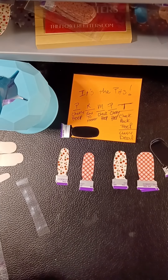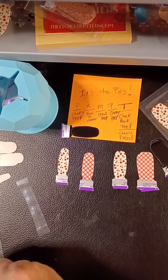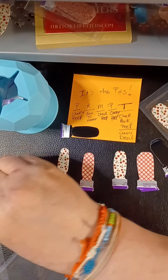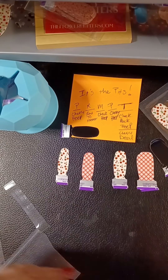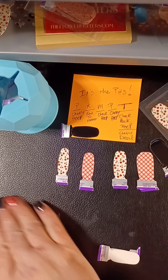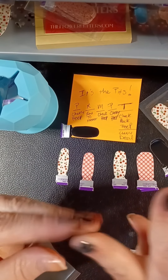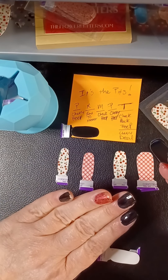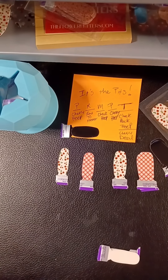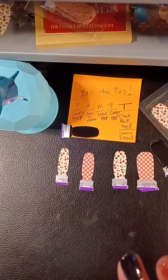I'll turn on my melter while I'm at it. Might as well put these whites in because I can use them at some point when I need something underneath. You basically want white under a strip any time you want something to look like it did in the package — I would have had to put white under the Road to Recovery to get that look. But I wanted them to be sheer.